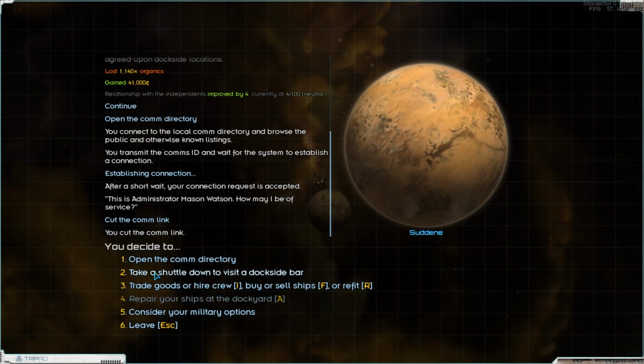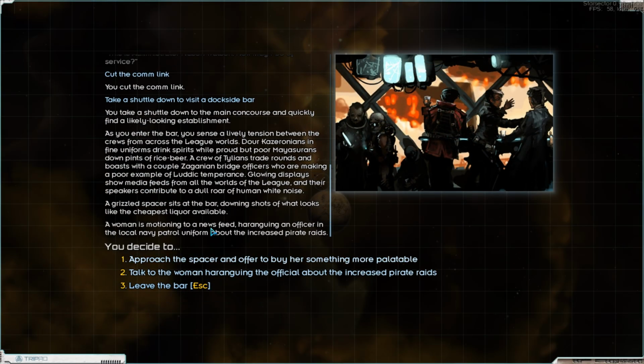There you have it. We'll take a quick look down at the dockside. And there are 2 folks, a grizzled spacer sitting at a bar, downing shots of what looks like the cheapest liquor available, and a woman motioning to a news feed, haranguing an officer in local Navy patrol uniform about the increased pirate raids. You will see that there are a limited number of mission types, and these descriptions of who's giving it to you, they don't differ all that much. So you often know, like the woman motioning the news feed, we know that she wants somebody to go and take care of pirates in her home system, is what that would be.